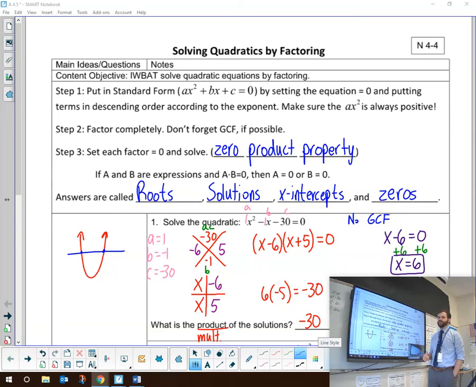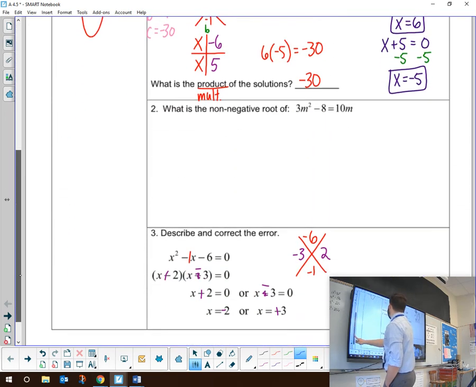Hey guys, today we are starting our second part of solving quadratics by factoring. Yesterday we did the odd problems, so if you missed the video for yesterday's lesson, go back and take a look at this one. This is the second video where we're just going to do the evens. All of this might not make a whole lot of sense to you, which means you should go back and do that video. But we're going to go ahead and just dive in.